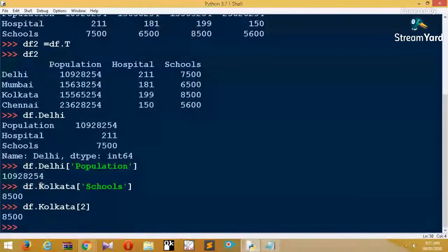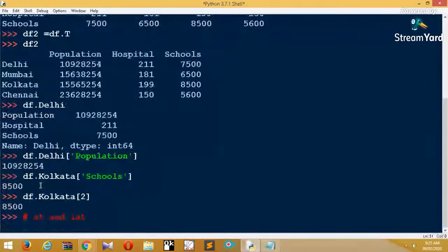There are also the at and iat operators. How does it work? Let's go for this. df.at, within at we pass the row label and the column label. What is our row label first?